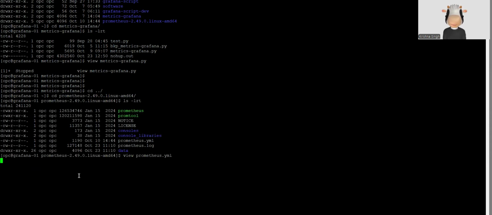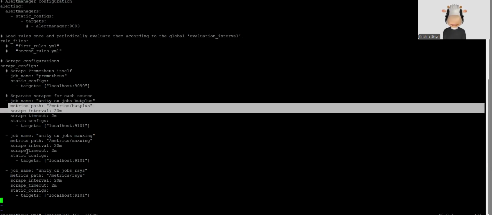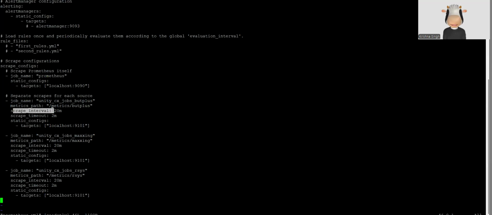In this YAML file, you can set up which API you are calling. I'm calling three APIs: one is this, another is this, and third is this. Make sure your API is up and running. And a scrape interval: every 20 minutes I'm calling, so I'm storing data of 20 minutes.